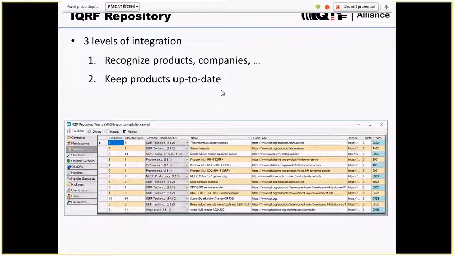The second level is more complicated. That level allows you to keep your products up to date. We want it to be similar to what we are used to with mobile phones. If you have Android or Apple, whatever it is, the system always keeps your apps up to date. The same applies to your operating system. We want to have the same. So the repository keeps the latest DPA handlers for the products, and using the API of the repository and DPA commands, you can keep your network and your devices always up to date with the latest possible DPA handler. We are in the middle of the way in this level of integration in the IQRF IDE, and again I will show it later on.